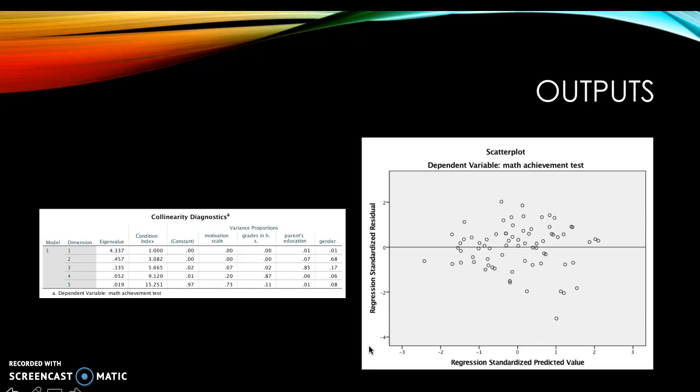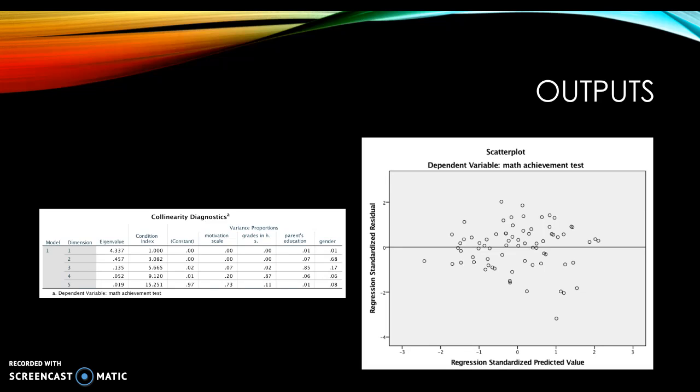The outputs you see here are the collinearity diagnostics and scatter plot. Other conditions and assumptions are demonstrated in these two tables. Other assumptions are checked in the residual scatter plot at the end of the output, which indicates the errors are approximately normally distributed. The variances of the residuals are constant, and the residual is relatively uncorrelated with the linear combination of predictors.